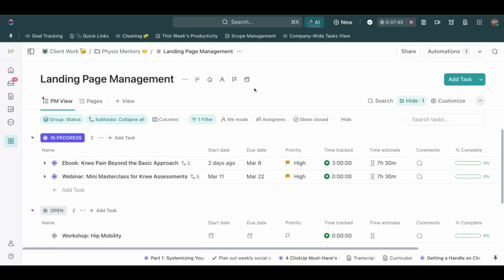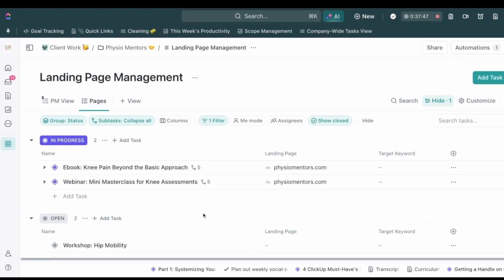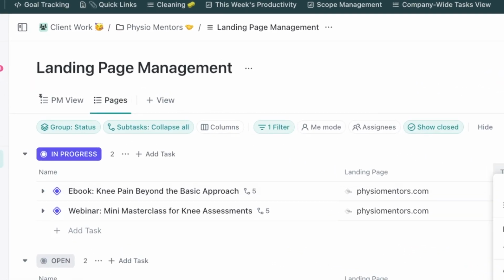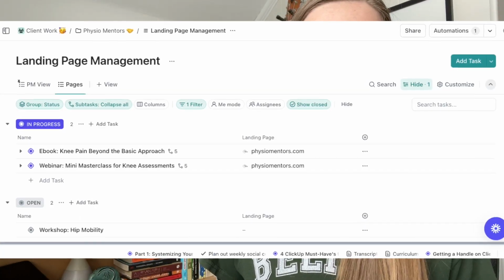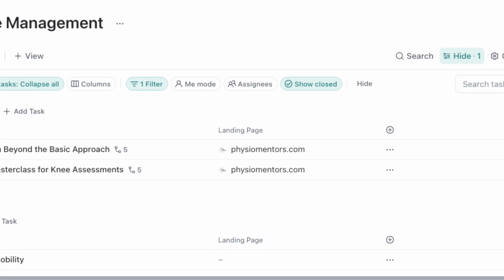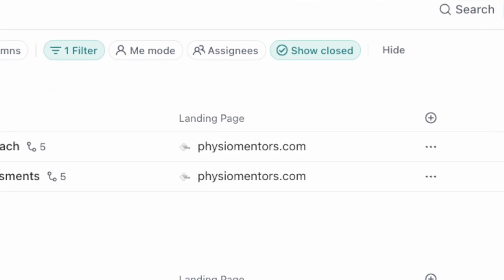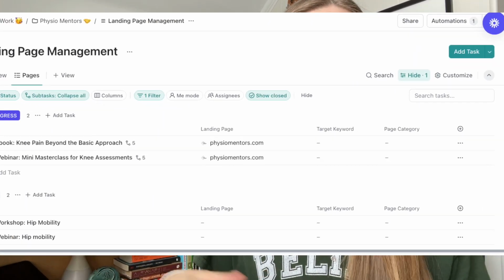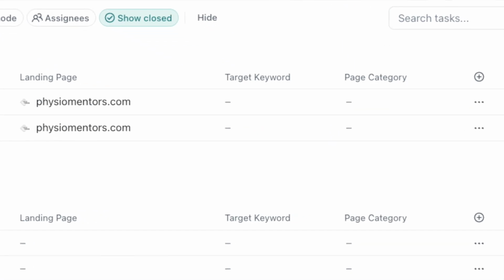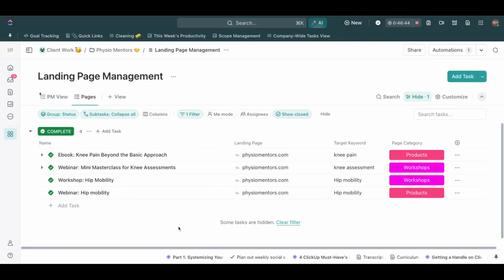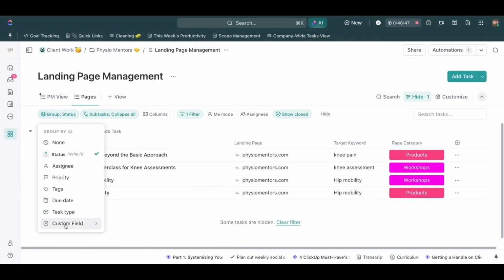So now the second view that we have will be what's called our database. And we'll use it to keep track of all of the information that we are likely to reference again in the future. So in this example, we just have 1 custom field for the landing page URL. But you can add whatever custom fields are helpful for you in your business. For example, for landing pages, you could have target keyword, you could have category. This is acting almost as a spreadsheet of all of the landing pages that you've created.